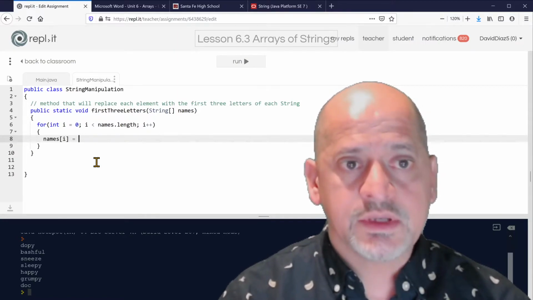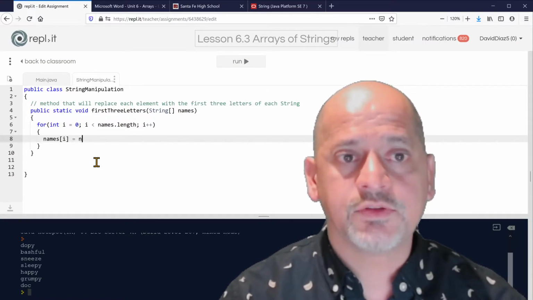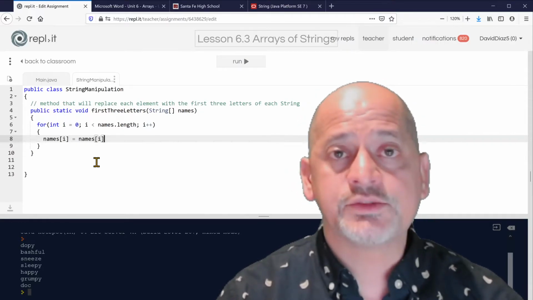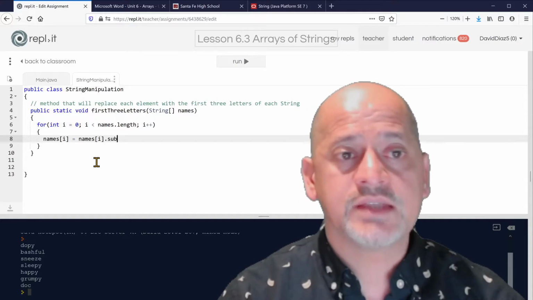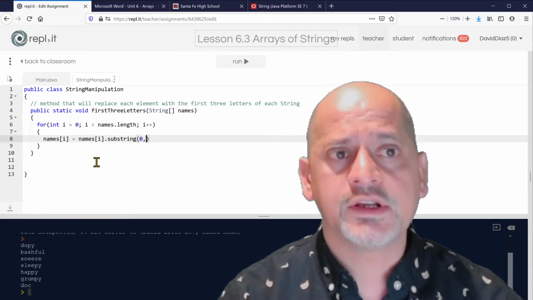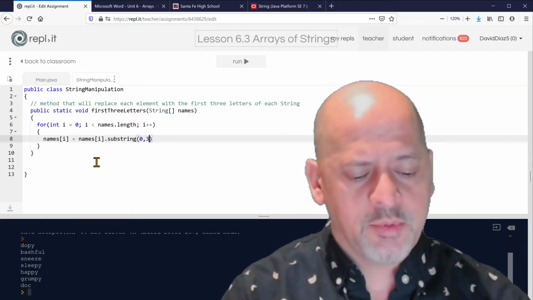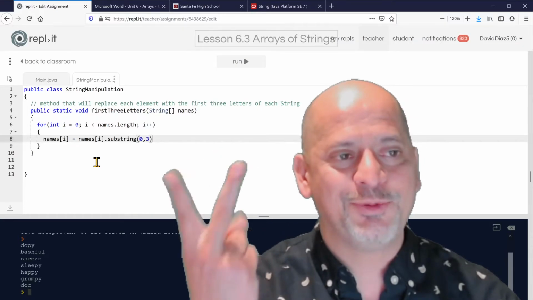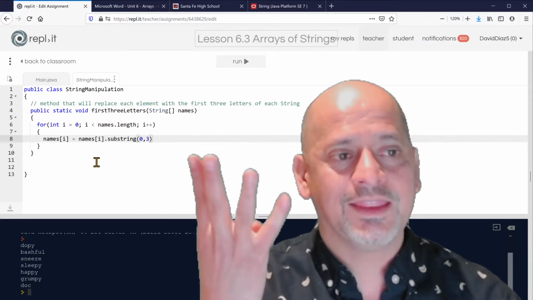So for names, we're going to access each of the elements, i, and because this is a string, we can just say dot substring, and from 0, the first three letters, from 0 to 3. Remember, for substring it's 0, 1, 2, and the third it doesn't include.